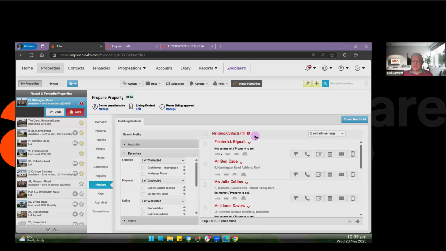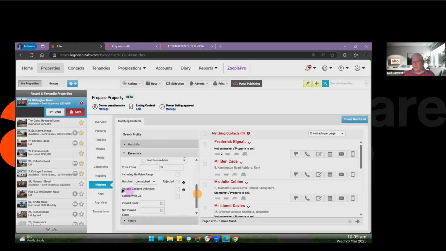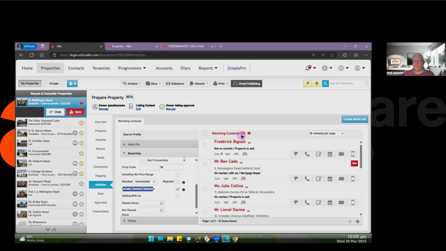So the default in the system is that it's only matching to those people where we have permission. Because I've got quite an old database here and some older applicants in, notice if I include those where the GDPR consent is unknown, then I get the full 13 people in here.